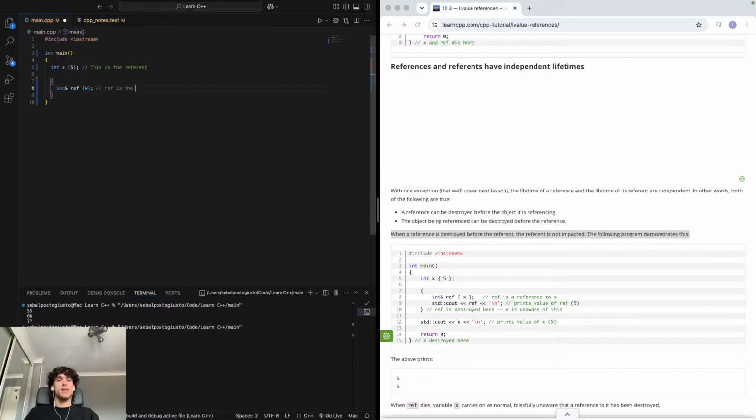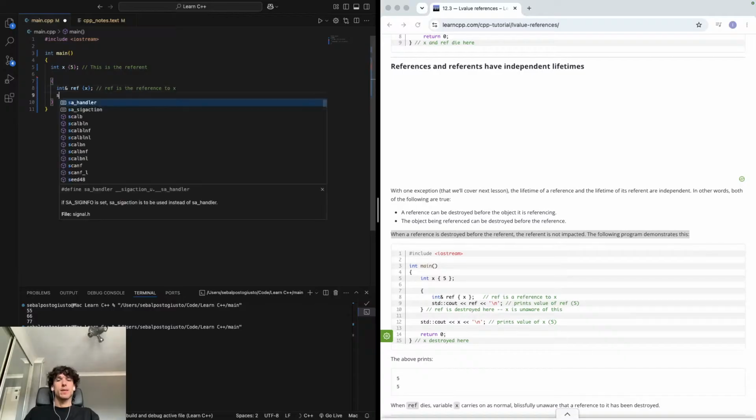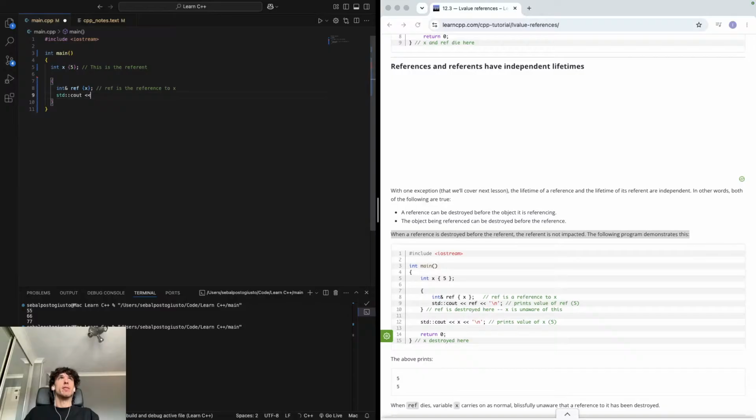Ref is the reference to x. Then we have a standard character output of ref, and then a line break. This prints 5.